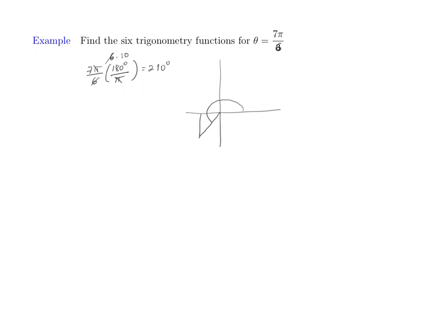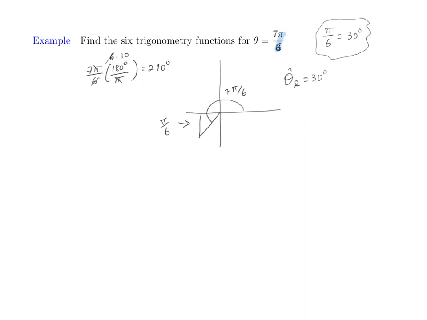So you need a reference angle, and the reference angle is actually 30 degrees. And as you can see from here, you have pi over 6. Remember that we already converted pi over 6, and pi over 6 was equal to 30 degrees. I highly recommend you also memorize this conversion so you don't have to do it every time. So therefore the reference angle is 30 degrees. So remember from here to here, this is 7 pi over 6. This one is pi over 6.